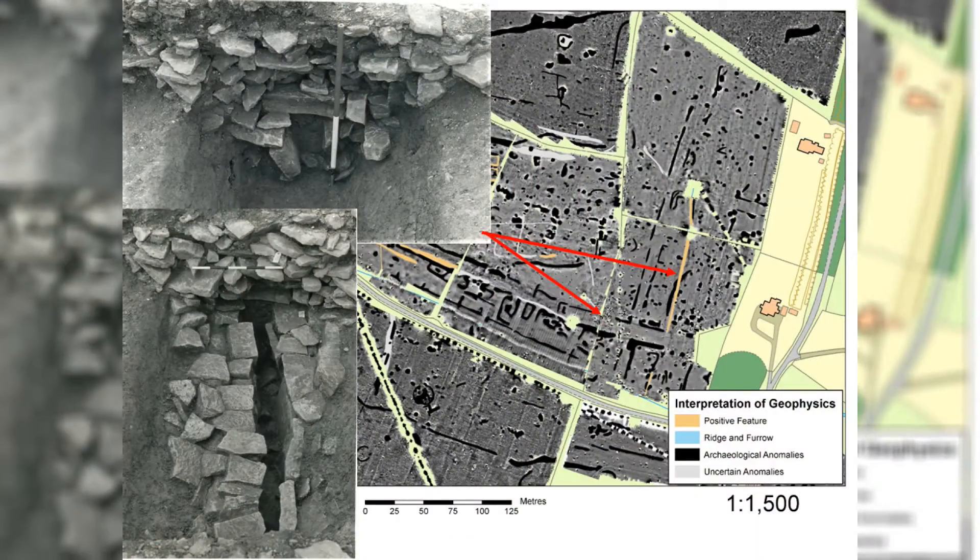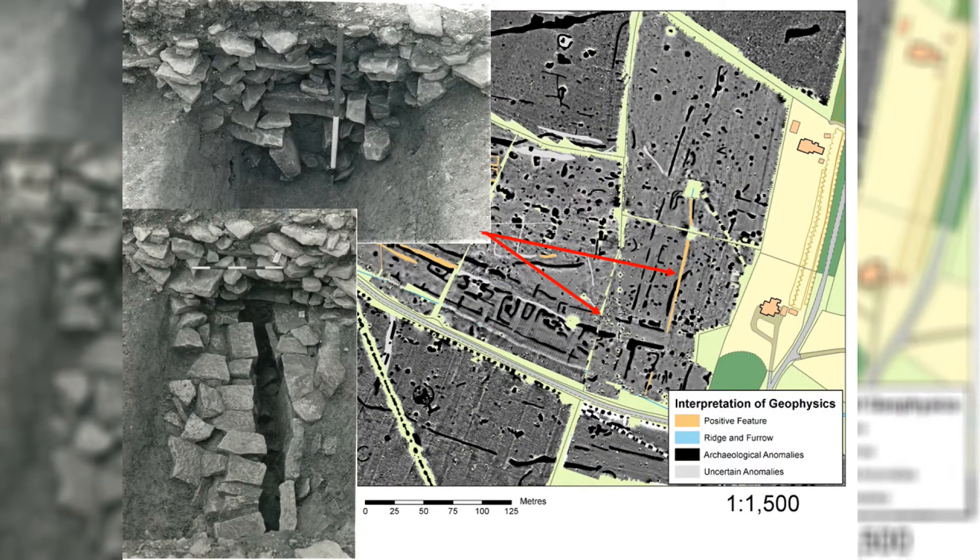We've been using geophysics and we've identified new parts of the complex, new enclosures, and we've been excavating that. What that's showing is that there is an earlier phase to the site, and perhaps that had a special role itself. There's evidence from the faunal — that's the animal bone assemblage — which shows that there may have been feasting taking place there in the centuries preceding the oppidum occurring, and may have been of high status. That's telling us that there are perhaps important sites there already in the middle Iron Age, before the late Iron Age phase, which explains why those sites occur where they do. That's really important in understanding a much longer-term development of these complexes than we previously thought.